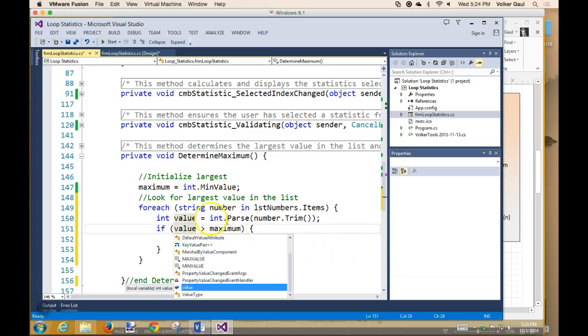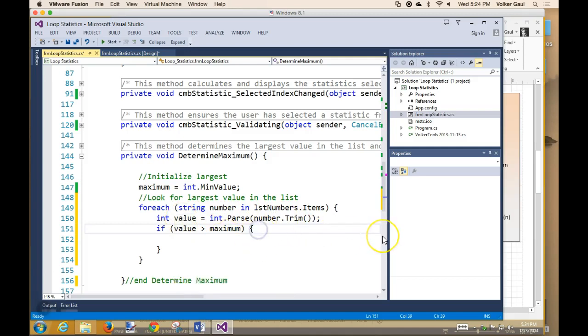If the value that I'm looking at right now is bigger than the maximum, all I've done is permanently changed this from a string to a number, gave it a new name. If my value is bigger than the maximum, then hey, the maximum is that new value. That's the logic. Let me show it to you again.